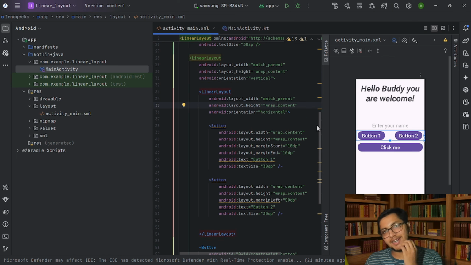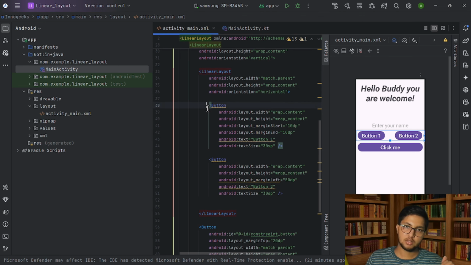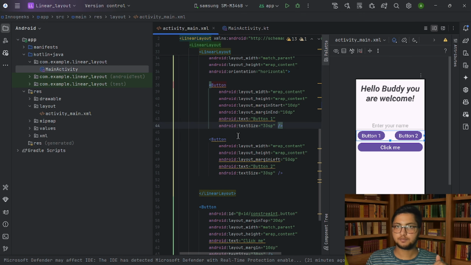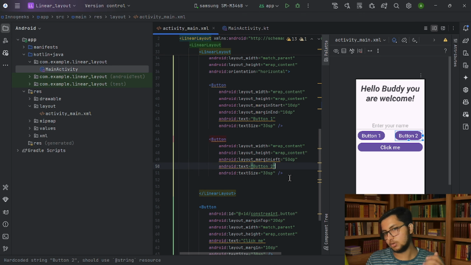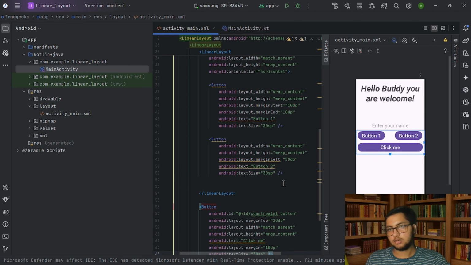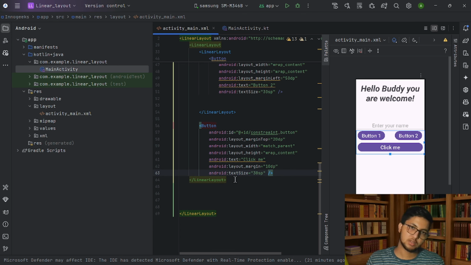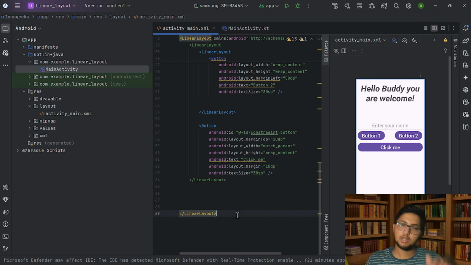Now inside this linear layout where we have these two buttons, I have taken the orientation to be horizontal. Why? Because I want one button to come at the start and then a button directly next to it. So we need things to be arranged horizontally. So we have the buttons here. Two buttons are there. These are both groups. Then the linear layout is closed. Then we have another button below this linear layout. So first thing is this linear layout, second thing is this button, and then this view group is closed. Then we have closed our linear layout.